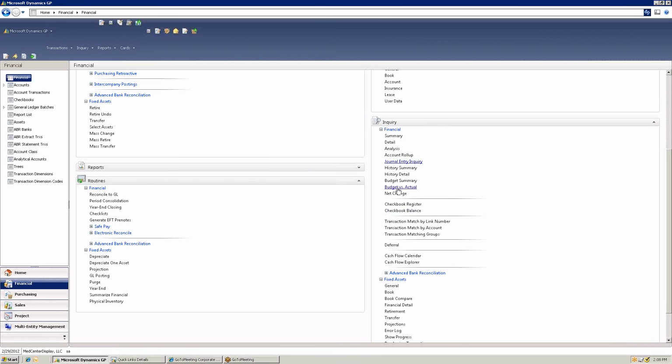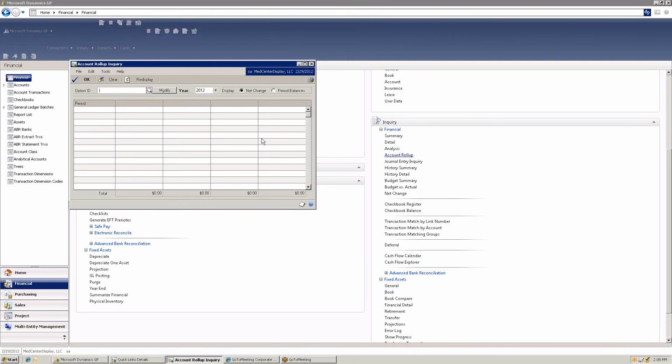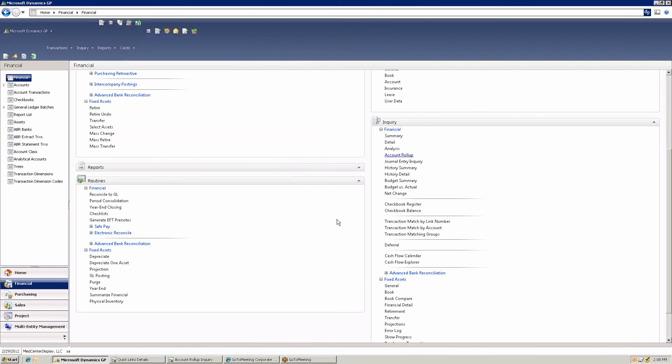Pretty much you can look at budget versus actual if budget is loaded, and you can look at budget summary, things like that. I'm not going to go into it too much because there's not a whole lot of detail on that. Account roll-up: one thing the account roll-up does is you can add different groups of accounts. So I could add all my fixed assets to one account group, and then it would tell me whether or not they increased or decreased for that month, to know then if I need to add fixed assets to the fixed asset module. It's just a way to roll up and see net changes in a group of accounts versus just looking at them individually.